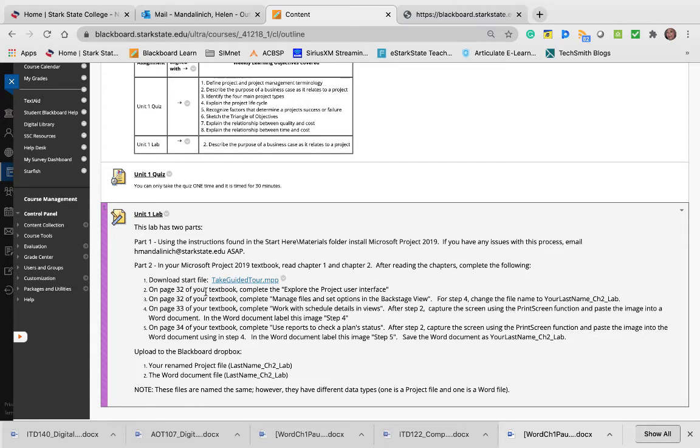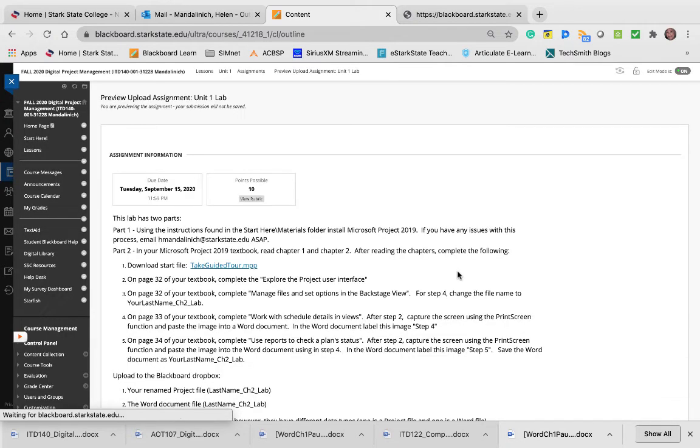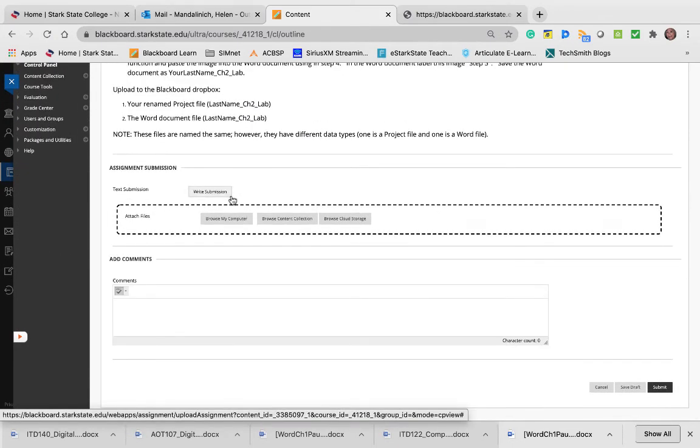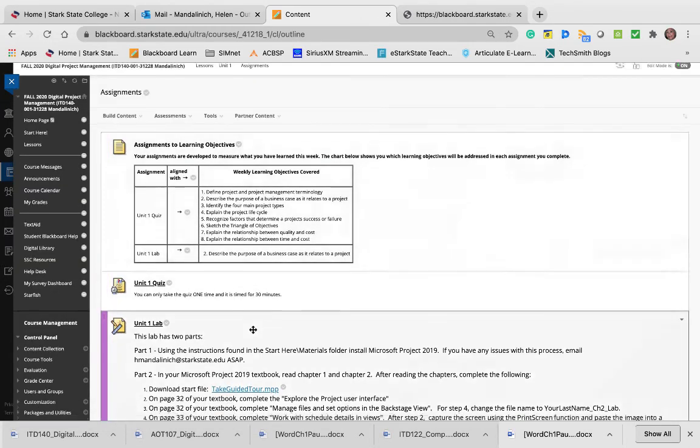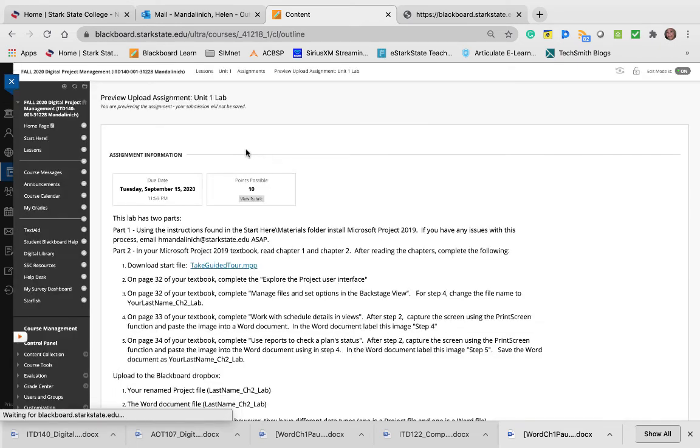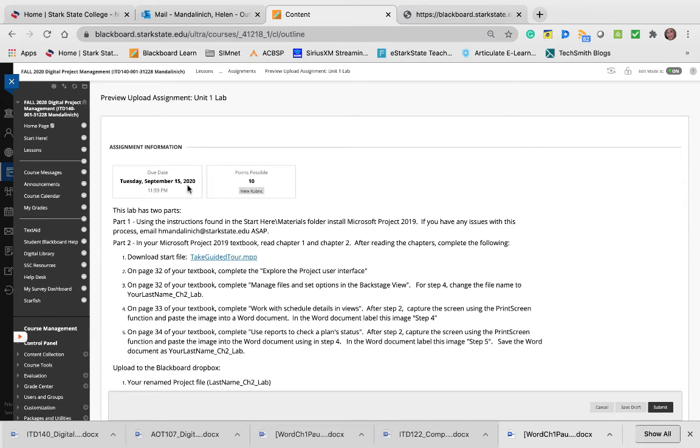So upload both of those files into this Dropbox. When you're uploading more than one, you browse, upload, then submit. Or you can just click and drag it inside this little dotted box and then drag the other one in, or drag them both at the same time. Whatever you need, both files here before you hit submit. All of that stuff is due September 15th, so a week from Tuesday. So you still have the rest of this week up until Tuesday.